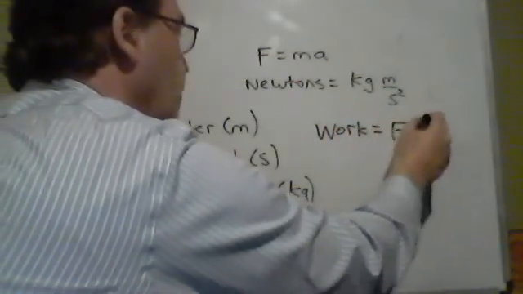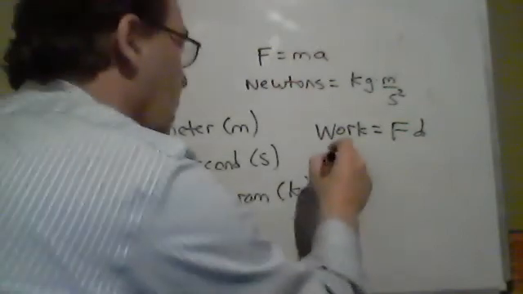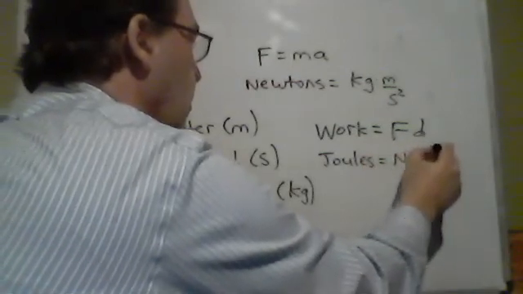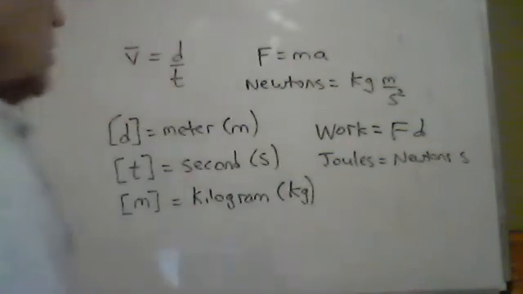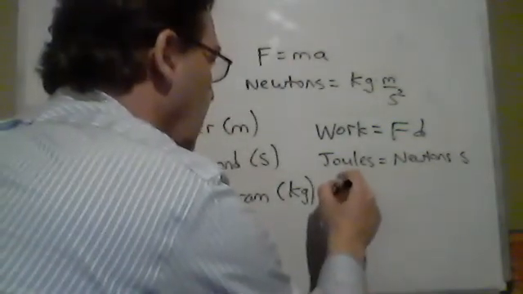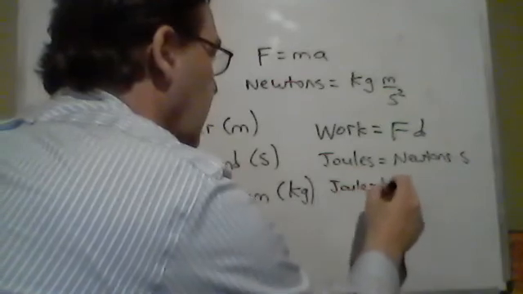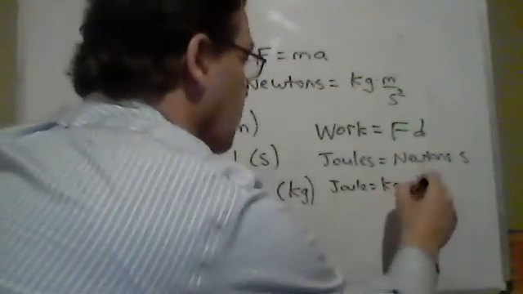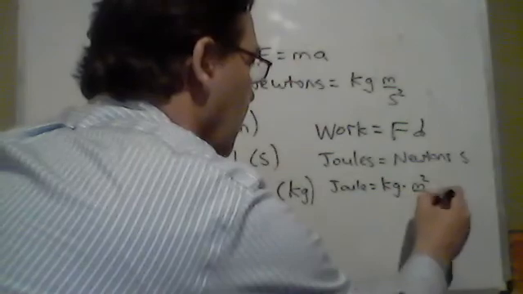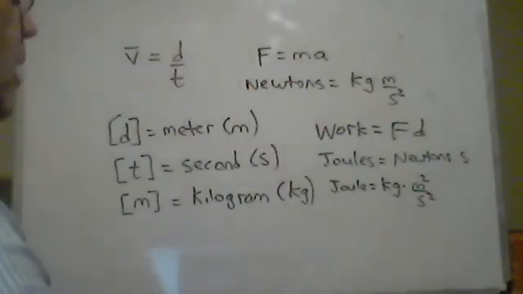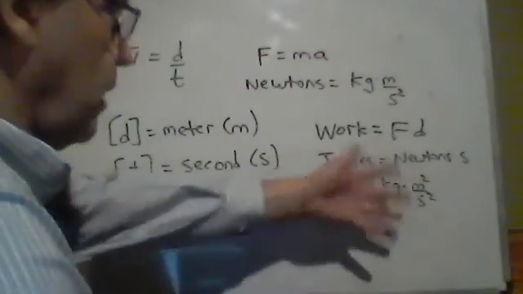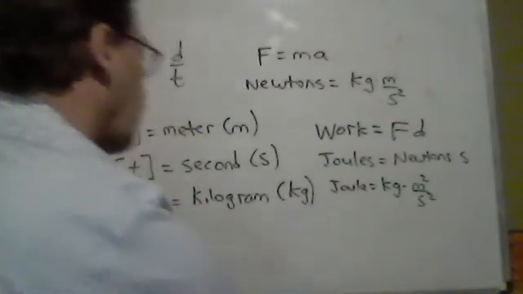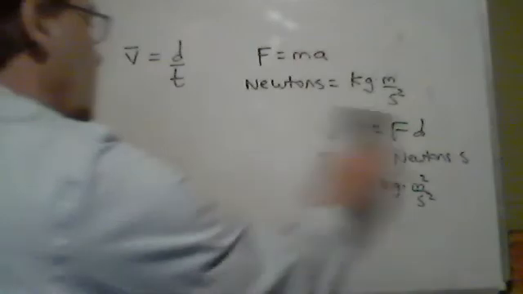Or later on, we'll talk about energy, what's called work. And the sloppy form of that is force times distance. So work, all energy is in terms of joules. Well, that's a newton times a meter. What's a newton? Kilograms meters per second squared. So you can say that a joule is a kilogram meters squared per second squared. Again, notice that even the energy unit is based on mass, length, and time, right?